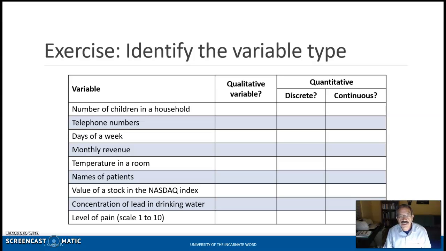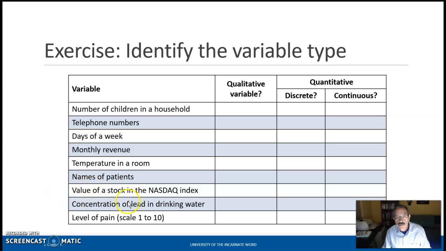The value of a stock in the NASDAQ index. Well, again, value, at least in this country, is measured in dollars or fractions of a dollar. Sometimes you see the prices of stock listed as 0.013 dollars. So again, this is measured in value, and this is a quantitative continuous variable.